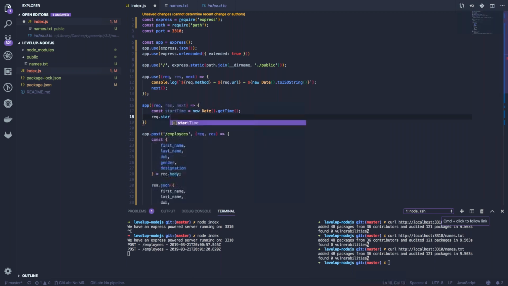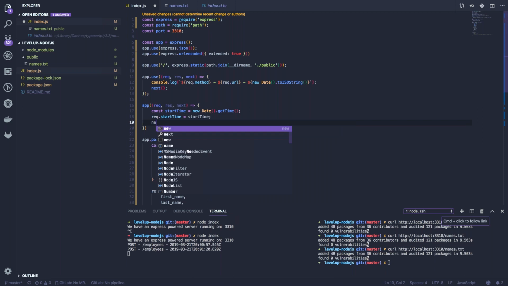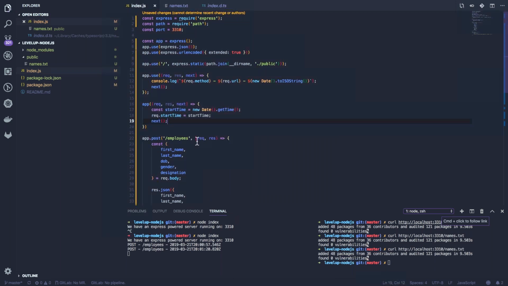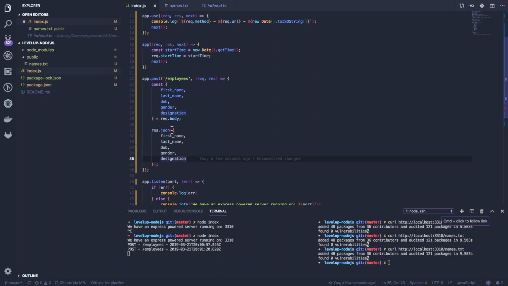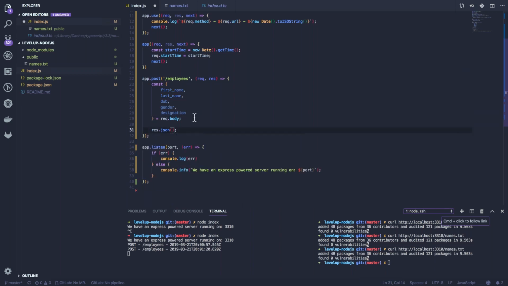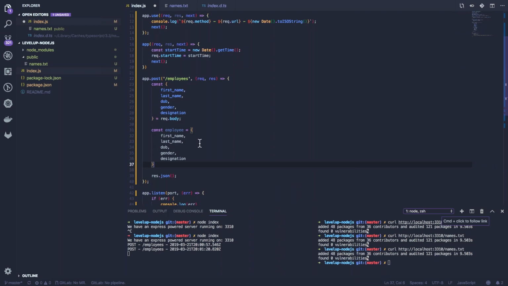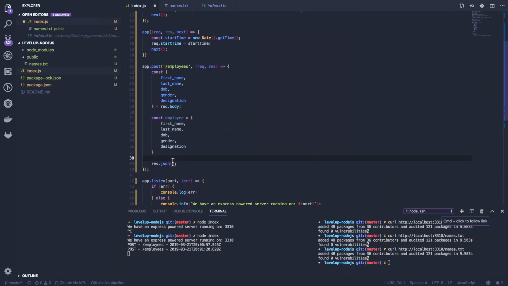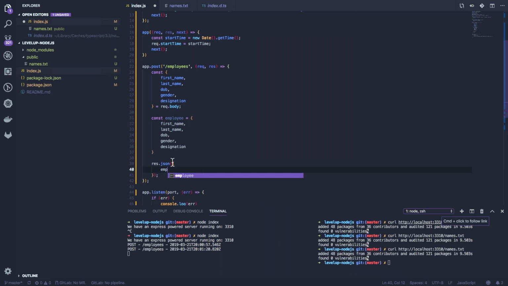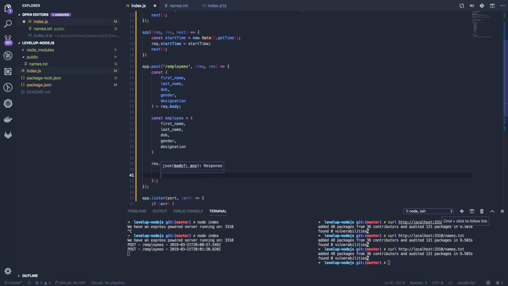So we're not going to modify the request body, it's the request itself, and pass this to next. Then inside here, let's make some modifications. Let's say employee is equal to that. Then for our JSON, we're going to return our employee.